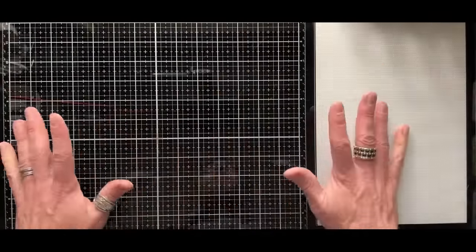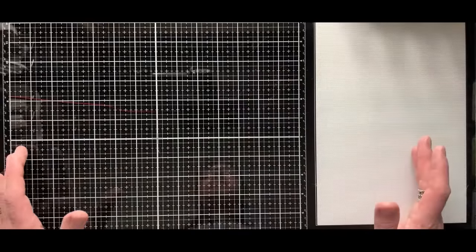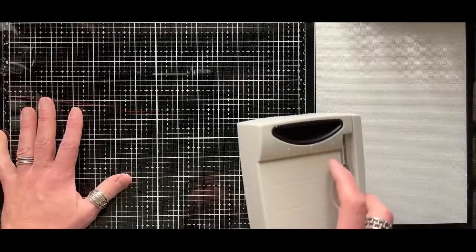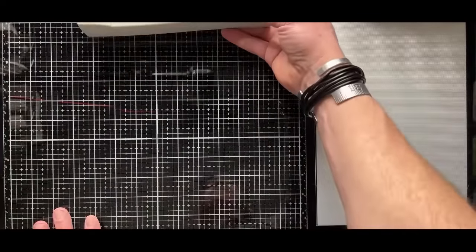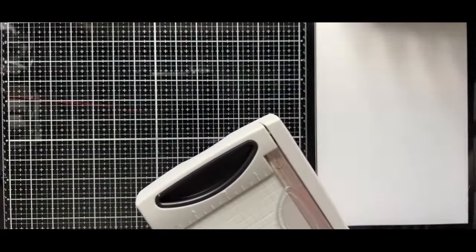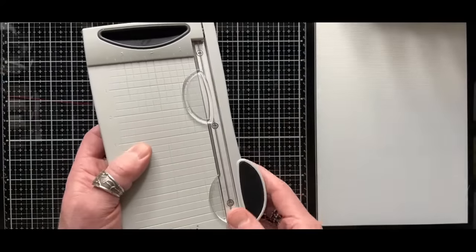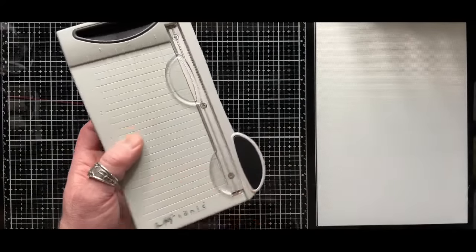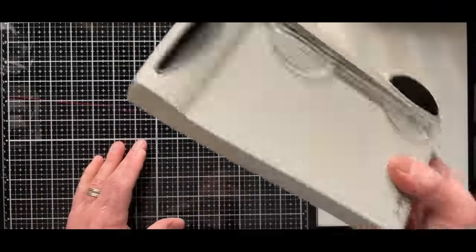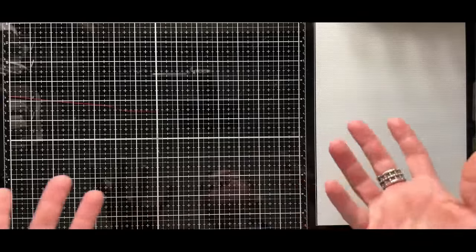I love working on the media mat because that is my space. And because I work on the regular media mat, normally I'll have my Sidekick, and when I'm working, that mini trimmer is just off to the side. It's funny because we've sent this to a few makers. We had some extras to send out. You don't really think about how much space a paper trimmer takes until you're always moving it around. So it is nice just to be able to throw that right off to the side. But now I can create some backgrounds.